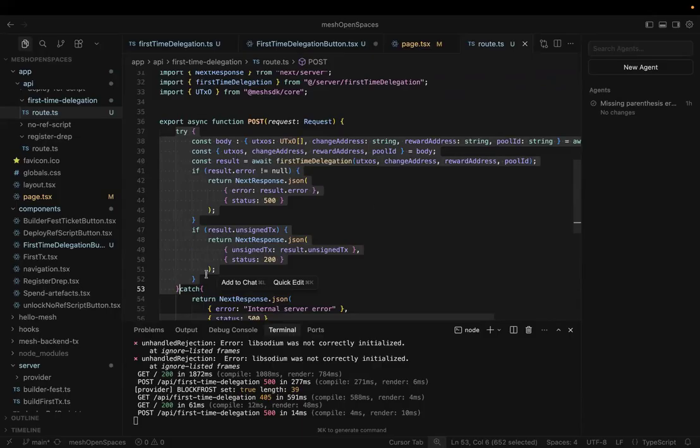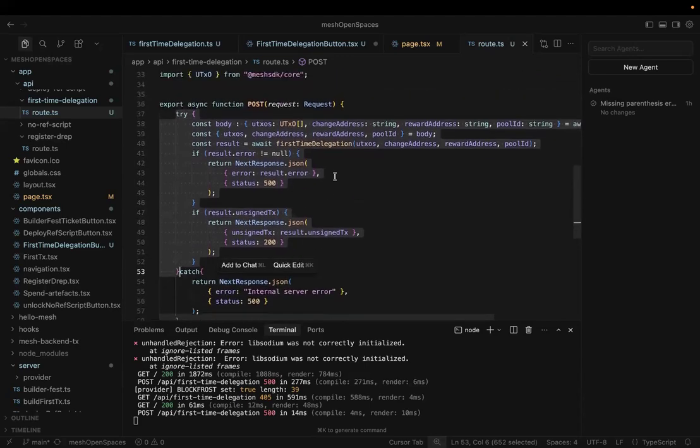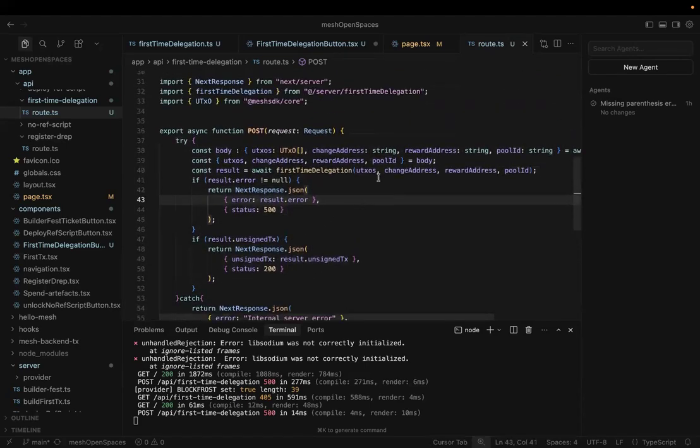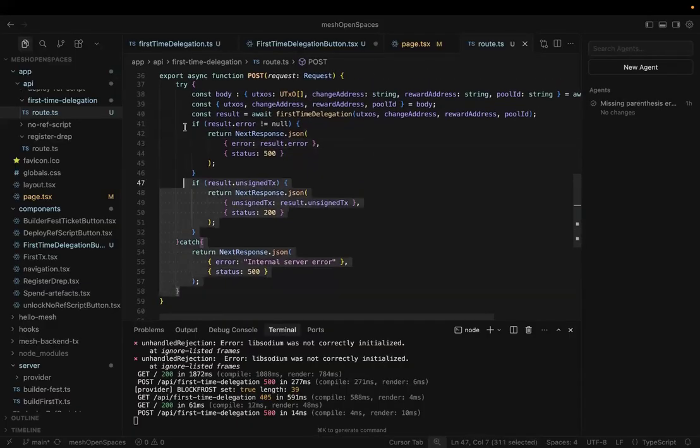But we have error handling here. So, okay, I need to figure this out. So in this, what I want to ask the AI is this.